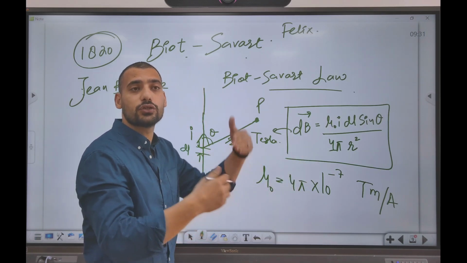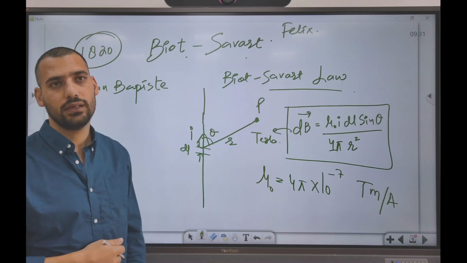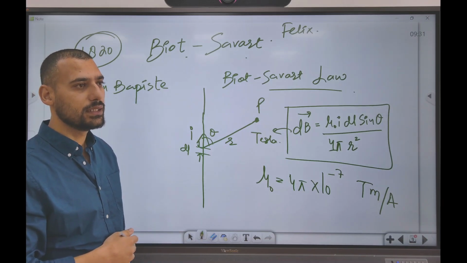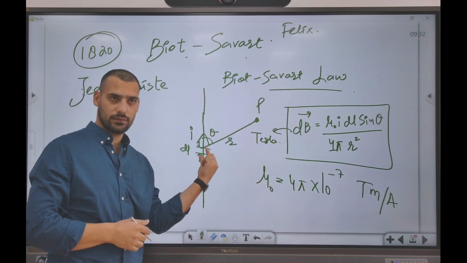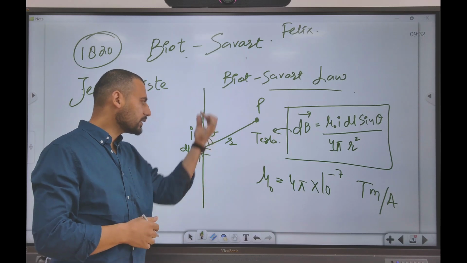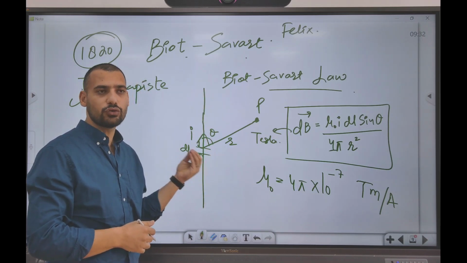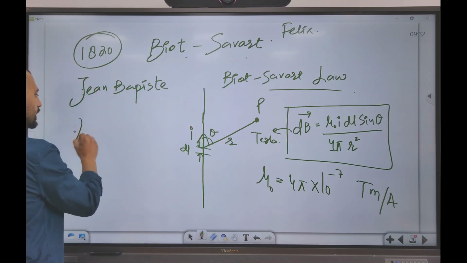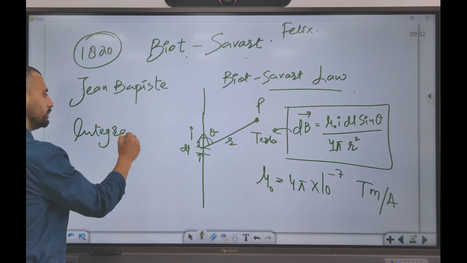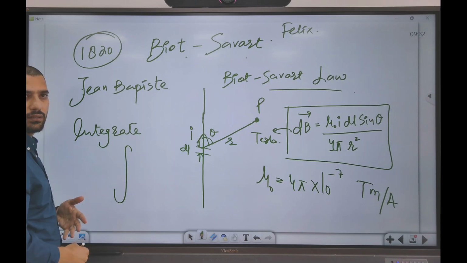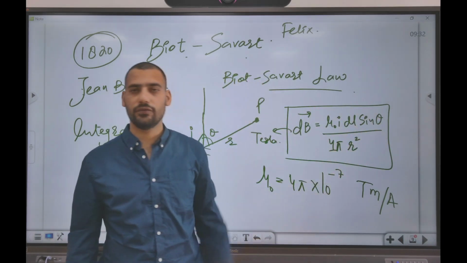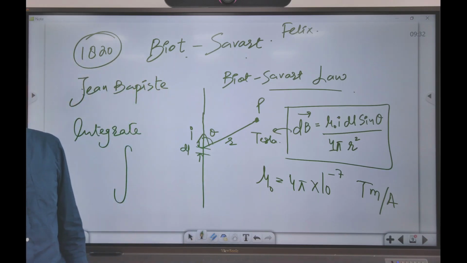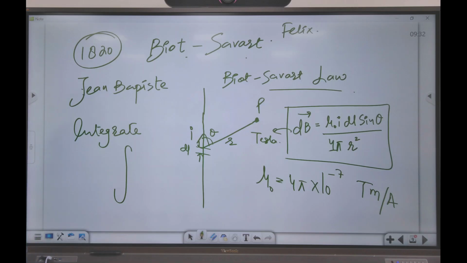So whenever you have to calculate the total magnetic field, you have to integrate this expression. Okay. dB, d is differential magnetic field, small magnetic field due to this small element. But this current carrying conductor consists of several such elements, right? So whenever you have to find the total, you have to integrate this expression. Integrate means you have to use this sign. Is it fine? B equals the integral of mu naught I dl sine of theta divided by 4 pi r squared. I is the current flowing in the conductor. So this is the magnitude.